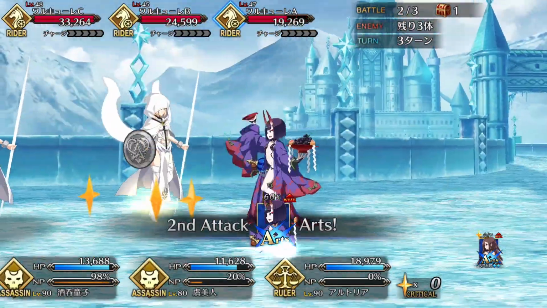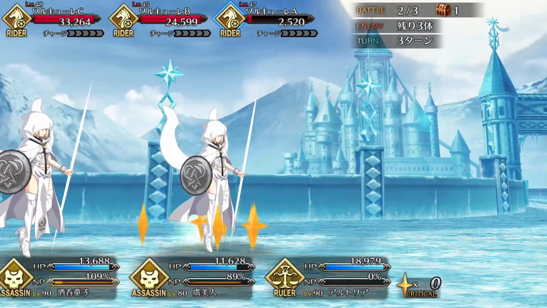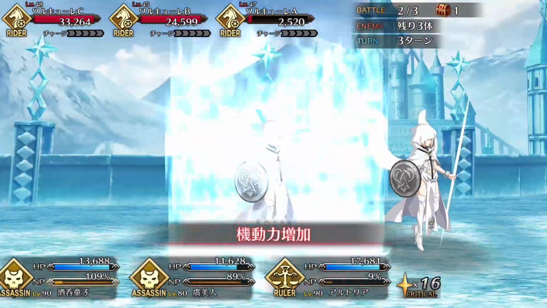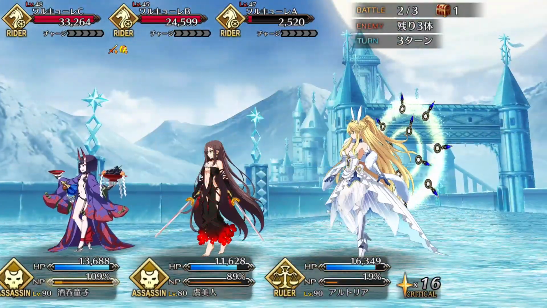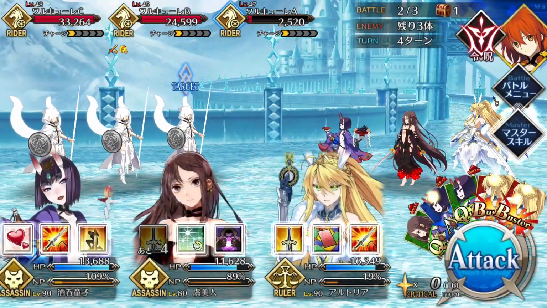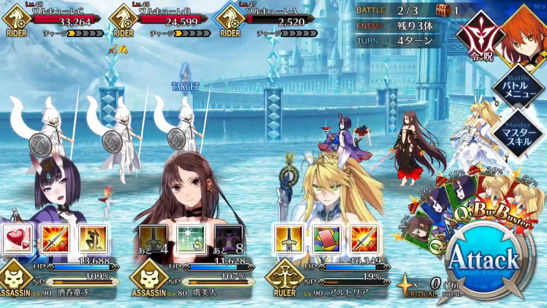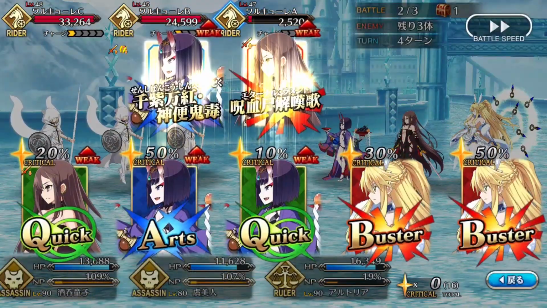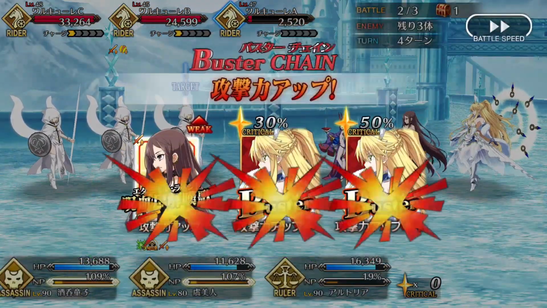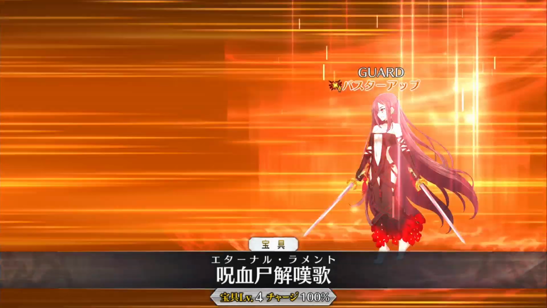Rather than support, Yu's skill set is much more geared toward NP spam and DPS. Her first skill, Incarnated Spirit, grants Yu debuff immunity for a turn and charges her NP gauge by up to 10% per turn for 5 turns. Debuff immunity is a niche but useful ability to have, especially on someone as tanky as her, because it helps her survive that much longer in boss fights. But the real selling point of the skill is the passive NP gain that it grants.